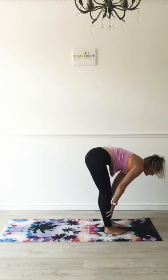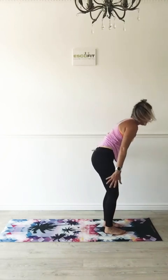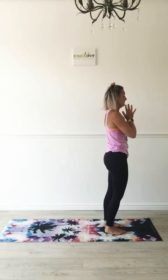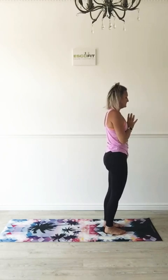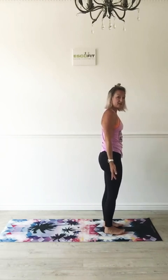Inhale to gazing pose. Exhale, bend the knees, sweep the hands all the way up. Hands through heart center. Take a moment here, coming into Tadasana. So check in that the feet are hip distance apart.